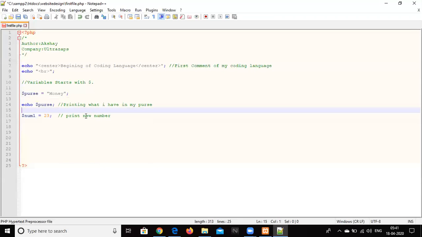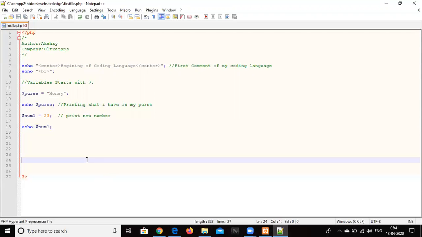Now what happens if I write echo over here? You have observed I did not write a new line. So now money and I wrote 23. I save this and execute it, and money and 23 are in the same line.